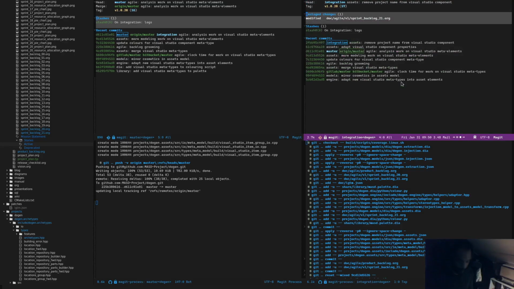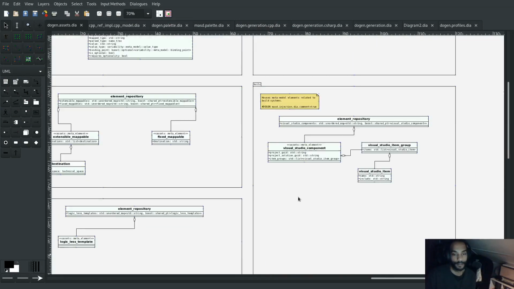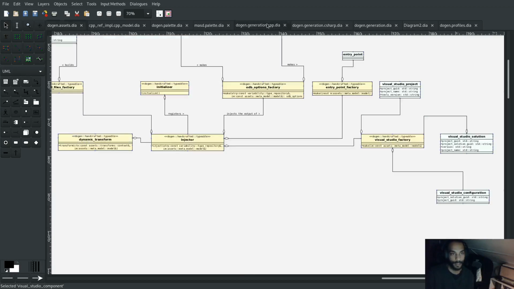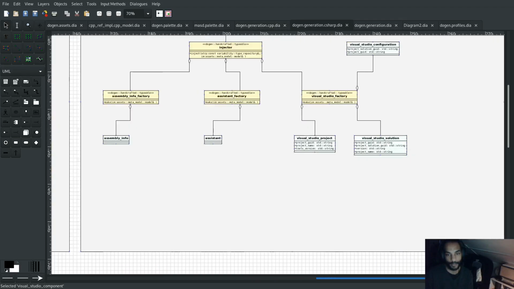So, okay, let's just summarize, because a lot of things happened here. Let's just summarize what happened this morning. What we're trying to do is something very, very simple. We added a new meta type that was already there, before the video started, which is the Visual Studio component. We explained to you the logic of how this meta type is modeled and why it is trying to replace the existing meta types that we've got scattered across generation, and why they don't make any sense.